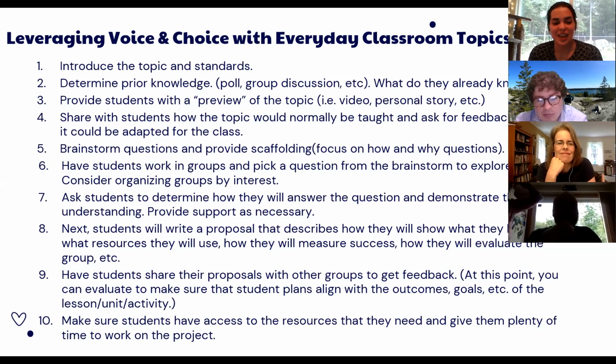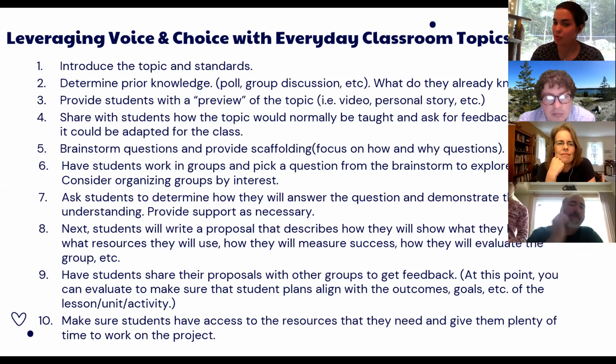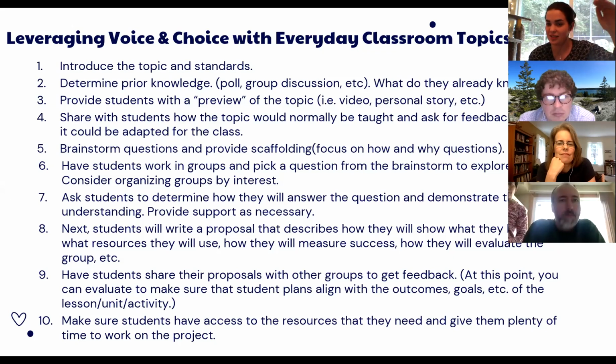So this is a 10-step process for leveraging voice and choice within everyday classroom topics or activities. This is a process that you can scaffold at a macro or micro level. You can go as small with it as what you need to. But if you're just like, oh my gosh, where do I start? There's so many pieces. This would provide you with an A to Z walkthrough of what this process could look like with an activity.